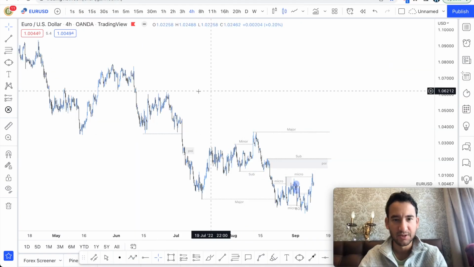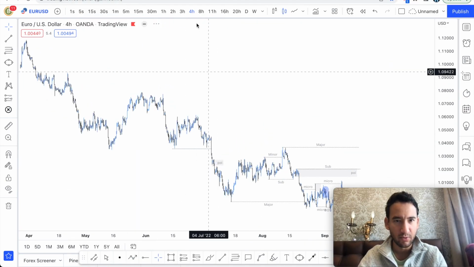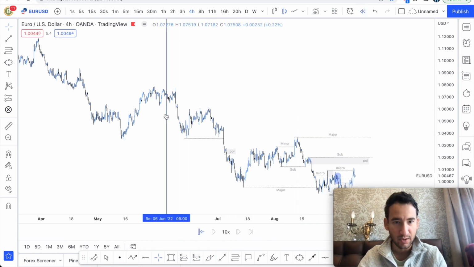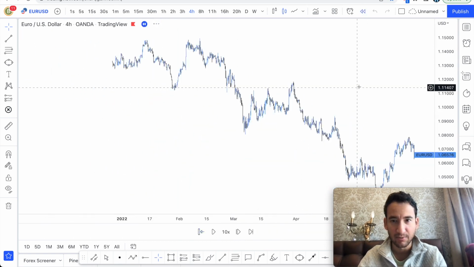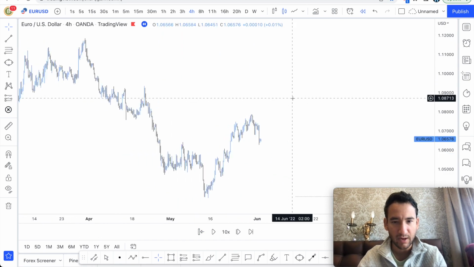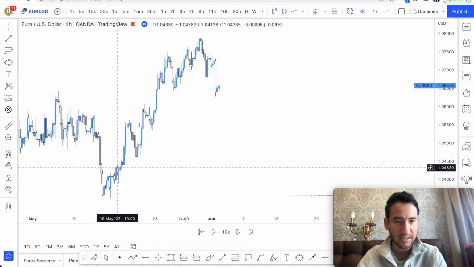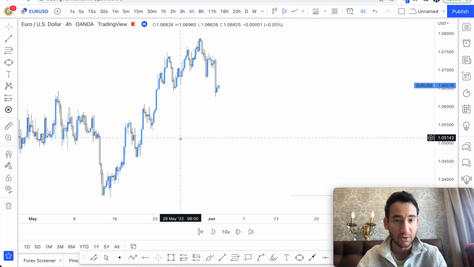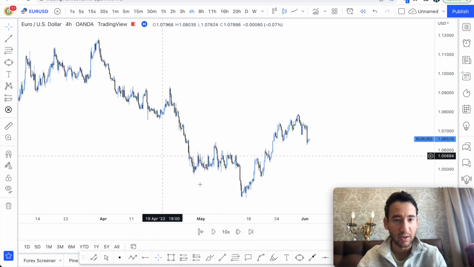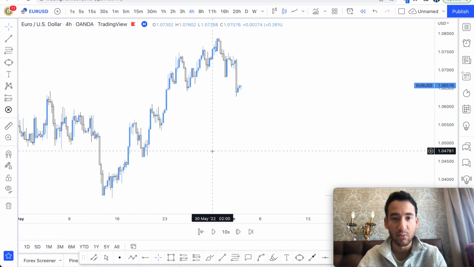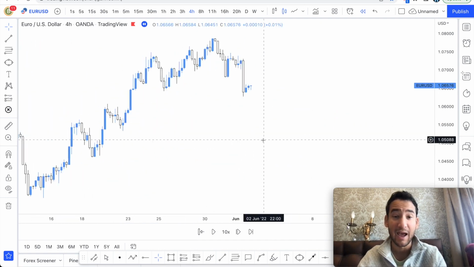All right, so let's picture this, for example, okay? We're on the 4 hour right now. Let's just cut the market off somewhere, do some quick replay to show you guys what I'm talking about. Okay, right here, we can see that on the 4 hour right now, price is bullish, right? We're not concerned about what's happening all the way here, all this data. We're not concerned about this because we're not trading this today, right? What we want to do is trade what's happening now, right?